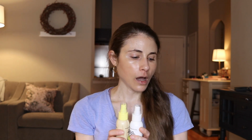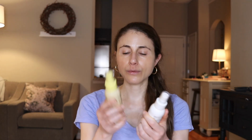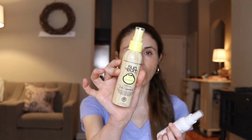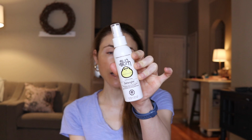They are very good. But I also got these two products that I strongly encourage you guys to try out. If you have long hair and you want some UV absorbers on board for everyday use or just kind of for days where you're mostly outside, definitely give these a try. They're very good. The 3-in-1 leave-in conditioner, I love this. Makes your hair really bouncy, shiny, and glossy. Or the detangler, especially if you have textured or curly hair, the detangler is great because it detangles, but it deposits those UV filters.